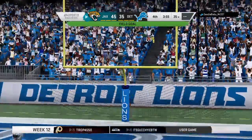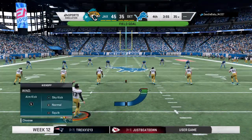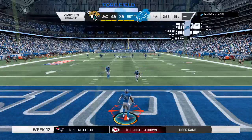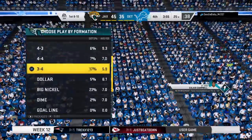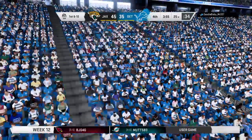The kick by Lambeau is good, and that will push the lead up to double digits now at 10. So that's a big one. Obviously, Charles makes it a 2-score game, his 3rd field goal of the game, able to knock it through. Not exactly free and clear yet, but as a defense, you get to play a little bit looser, don't you? Because you do now have a little bit of a margin of error, don't you? At their own 25-yard line.